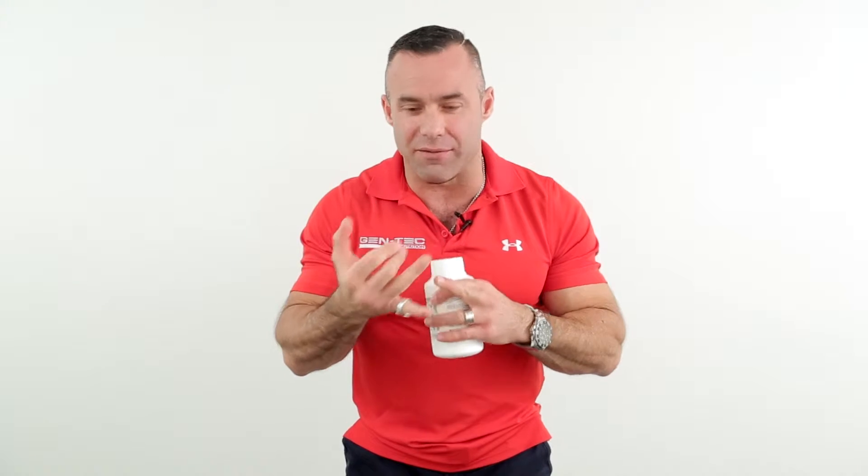Creatine Monohydrate was the most profound product or supplement probably ever to hit the supplement industry in the 90s, to support strength in intense short bouts of exercise. Under 10 seconds we use creatine phosphate as fuel — to support powerlifters, sprinters, and low-rep bodybuilding training. This product showed phenomenal prominence and has become the biggest selling product across the globe, supporting strength in the power-based environment.